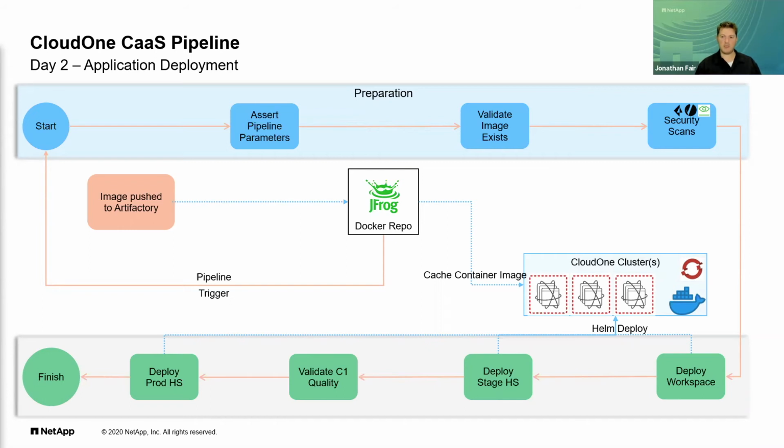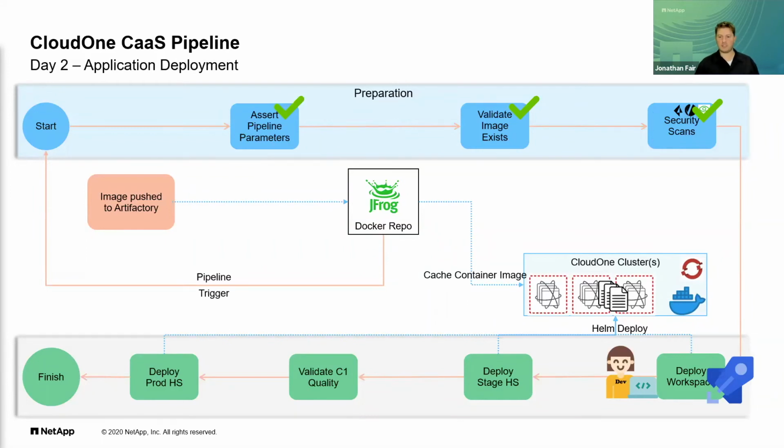The developers can begin deploying their application using this pipeline. Once the developers make any necessary changes to the Helm chart template that we provide, they can push their image to our JFrog Artifactory. This will automatically trigger their CI/CD pipeline. The pipeline will make sure the provided parameters and Helm chart are valid and make sure the image exists in Artifactory. It'll then perform both code and image security scans and provide the results to the developers. The pipeline will continue to the workspace, even if there are vulnerabilities. That way the developers can fix and test any of those vulnerabilities in their development workspace.